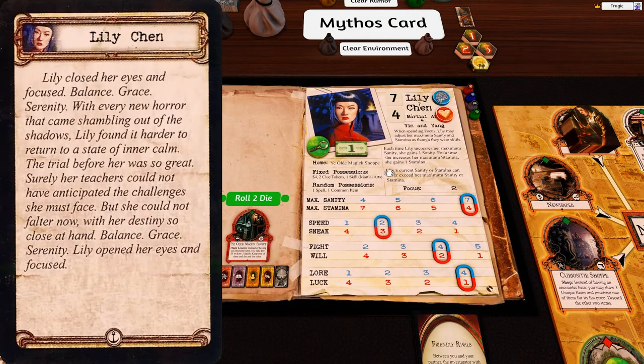Awesome. Lily closed her eyes and focused. Balance, grace, serenity. With every new horror that came shambling out of the shadows, Lily found it harder to return to a state of inner calm. The trial before her was so great. Surely her teachers could not have anticipated the challenges she must face, but she could not falter now with her destiny so close at hand. Balance, grace, serenity. Lily opened her eyes and focused.